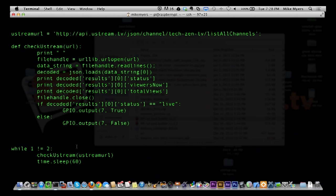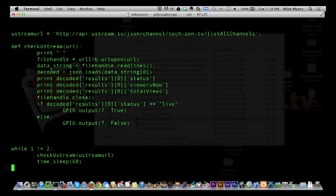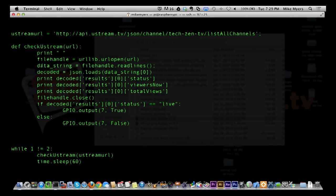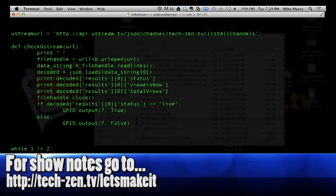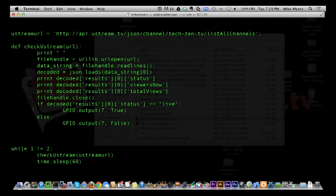Now, the other difference in the language is in the Arduino, you have a setup and you have a loop, where we don't have that in Python. This is a top-down language. So that causes a couple of things. First of all, this right here where I'm calling the check Ustream has to be after I define check Ustream. If I put it above it, it would say it was undefined. So it would never run. So you have to put that at the very bottom. And it starts at the very top and it goes from top to bottom. It doesn't run the setup, and then it doesn't run the loop continuously. I have to basically make that loop myself. So if I didn't do this loop, it would go through one time and it would just quit. So again, it's a little bit of difference in the language itself.